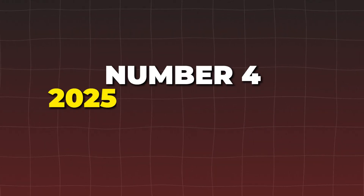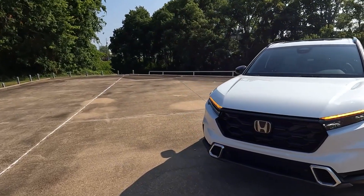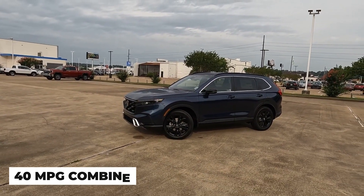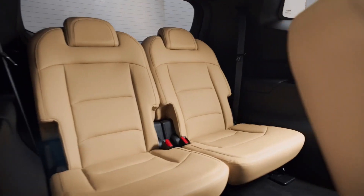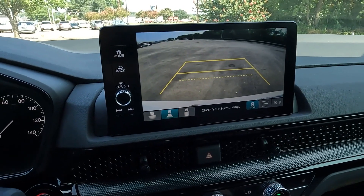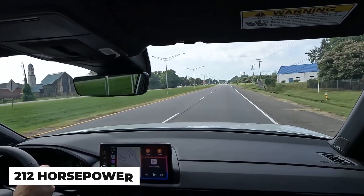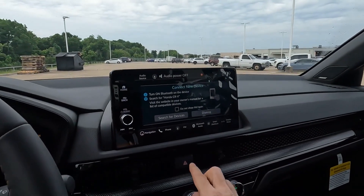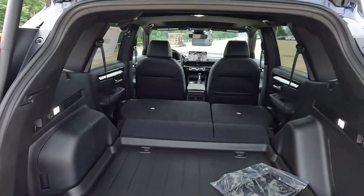Number 4: the 2025 Honda CR-V Hybrid offers top-tier fuel efficiency of around 40 MPG combined. Known for its spacious and comfortable interior, the CR-V Hybrid is perfect for long drives and family trips. Its hybrid powertrain provides a smooth and quiet ride, delivering a total of 212 horsepower. However, the infotainment system can be a bit slow and less intuitive, and the hybrid variant is more expensive than the standard CR-V.